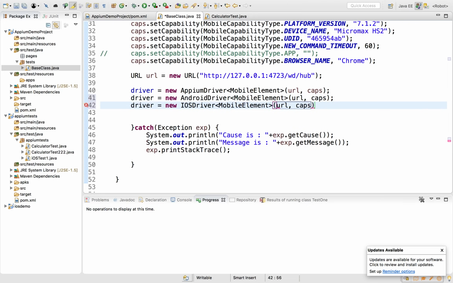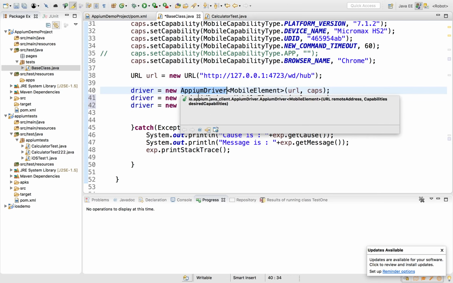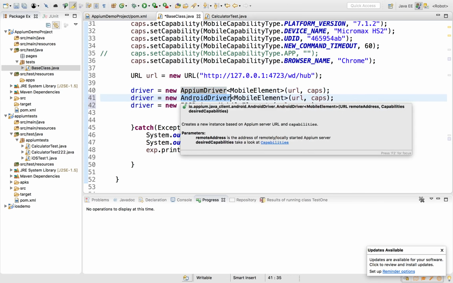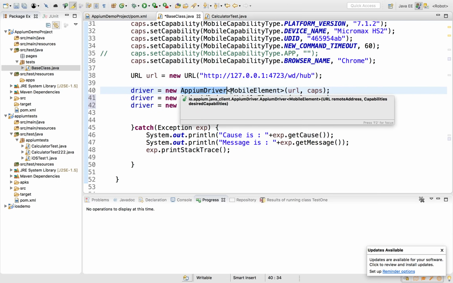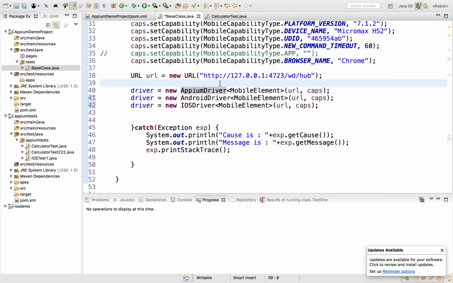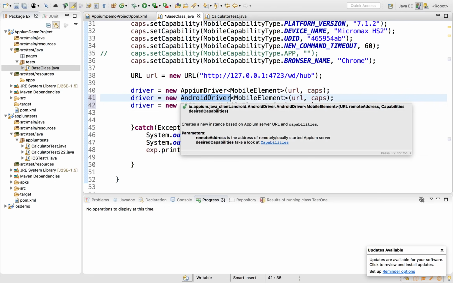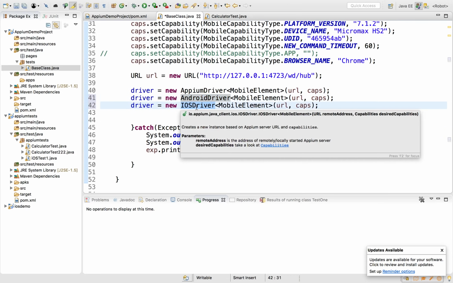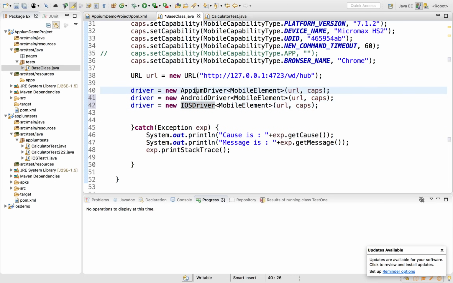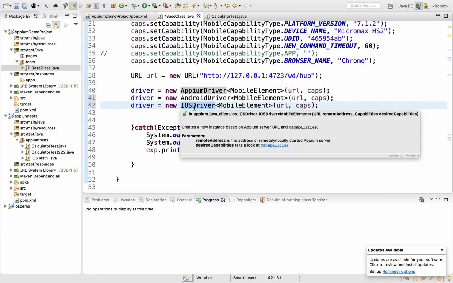Now here what is the difference is, Appium driver is like a parent class for both Android driver and iOS driver, and it has all the actions that you want to take on a mobile device. However, Android driver extends Appium driver, and it has some actions specific to an Android device. Similarly, iOS driver extends Appium driver, and it has some actions or functions specific for an iOS device.